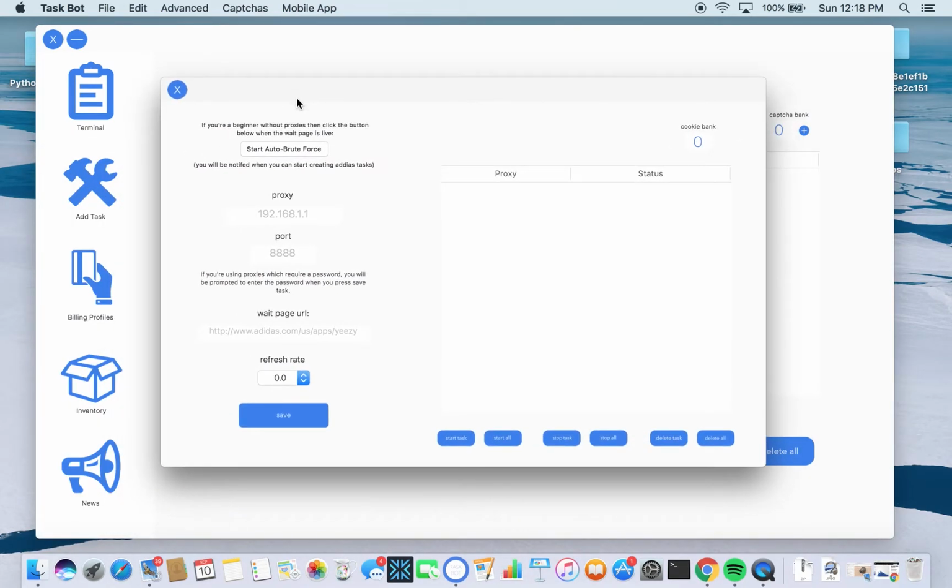What this does is, let's say a Yeezy drop, the splash page. This basically gets through it in a timely manner. The best way to run this is actually with proxies. The more proxies you have, or if you have a proxy that self-rotates on every request, which I'll be making another video on because I got a good proxy provider for you guys.